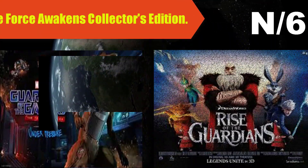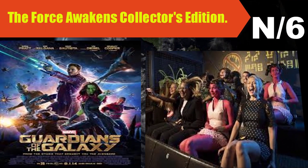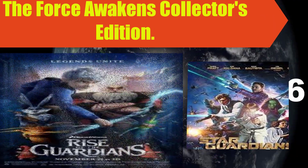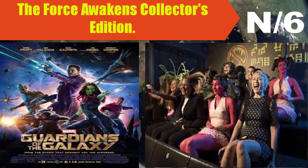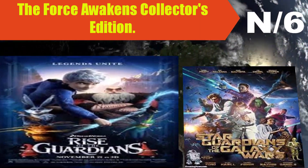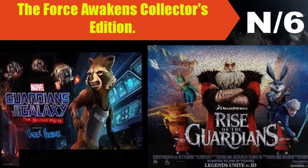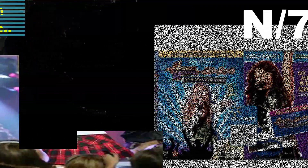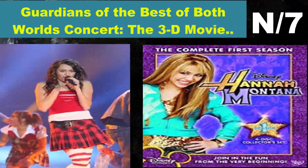List number six, Blu-ray name: Star Wars: The Force Awakens Collector's Edition 3D. Bonus features include audio commentary with JJ Abrams, who reveals the creative and complex choices made while developing the first film in the new Star Wars trilogy. Also featured: Foley — A Sonic Tale, where Foley artists consisting of old pros and new talent unite to bring the world of Star Wars: The Force Awakens alive through the matching of sound to action.